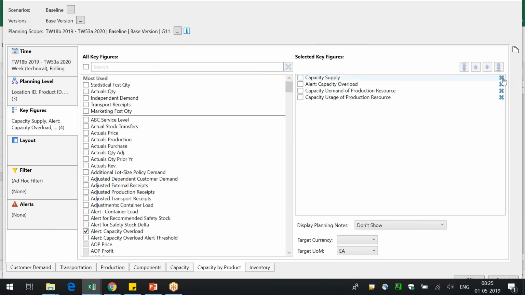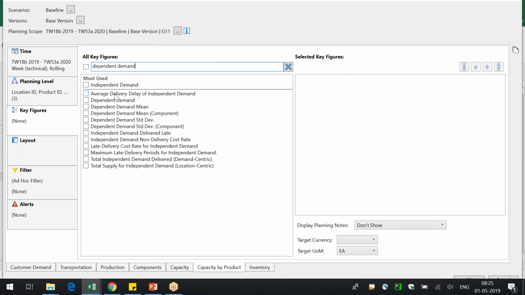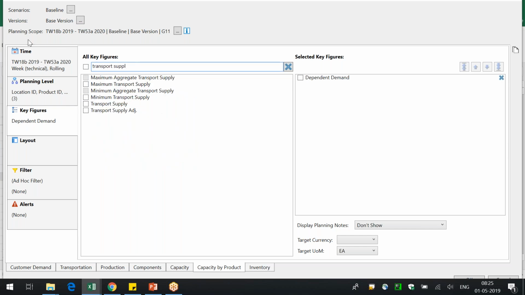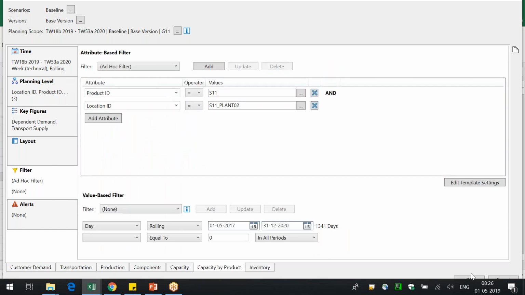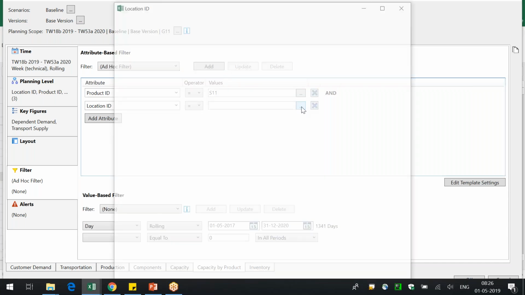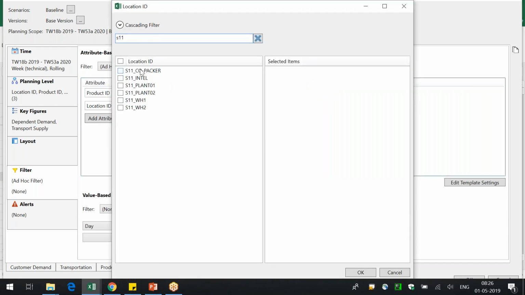I will unselect all these capacity related key figures. I want to see my dependent demand at the co-packer, and then how much it has shipped. Okay, and then I'll put a filter. Yes, Krishna, no, but this is not this, I want to choose the S11 co-packer.